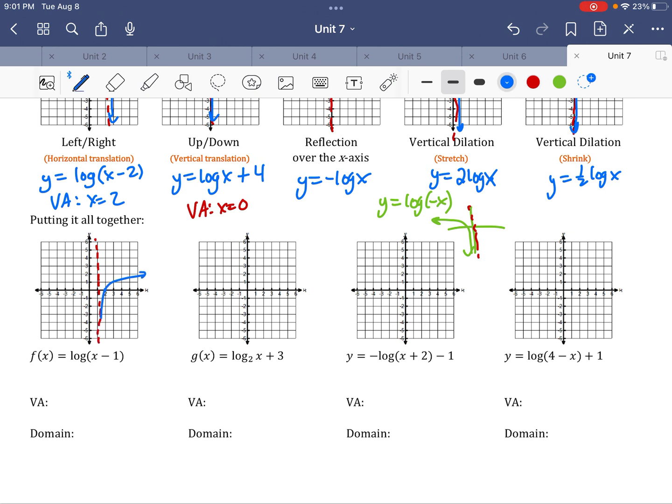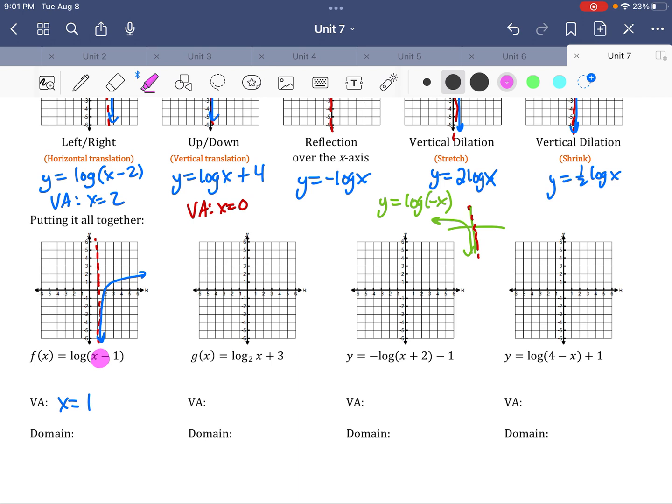And then my graph is over here. And again, we're just doing sketches of these. You know, you can go into Desmos or your calculator to get a more finite, more pretty picture. So my vertical asymptote is at x equals 1. And it's important to also note the domain, right?